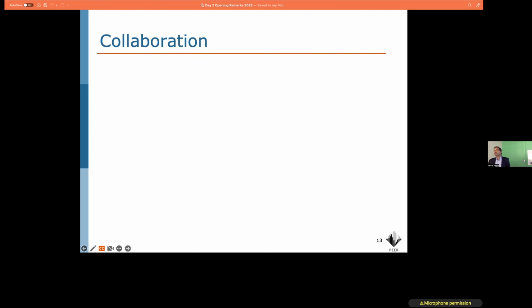Same thing, there are 6 items in a proposal. Items 5 and 6 are about collaboration with other projects, other PEER projects. Don't do a quick search on the PEER site and pick 2 and put them there. The ones who write a more meaningful paragraph of how a collaboration is done have a better chance of their project getting funded. We are looking for collaborations. We are looking for you to forge those interactions and collaborations with other PEER researchers and external funding sources.